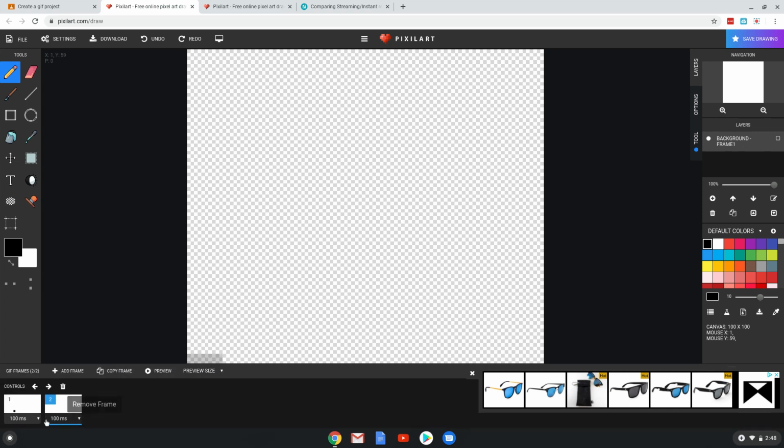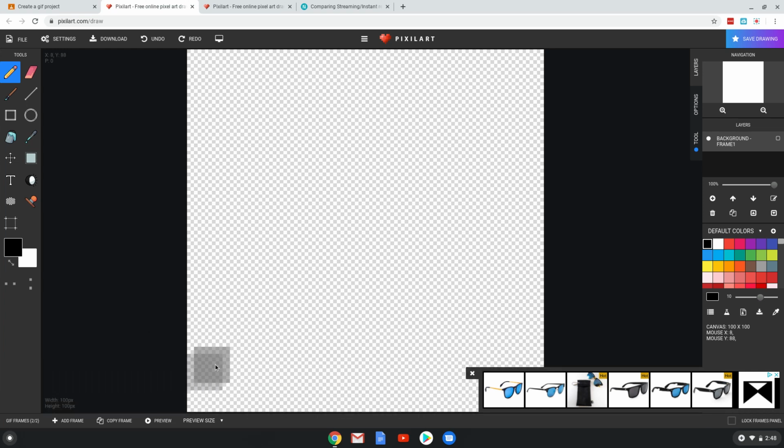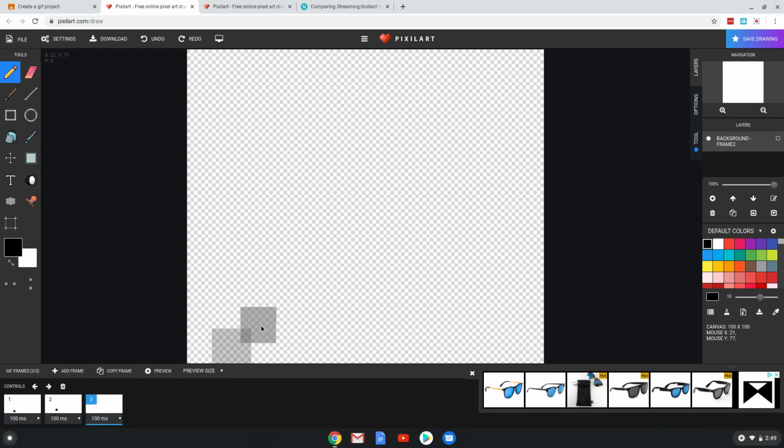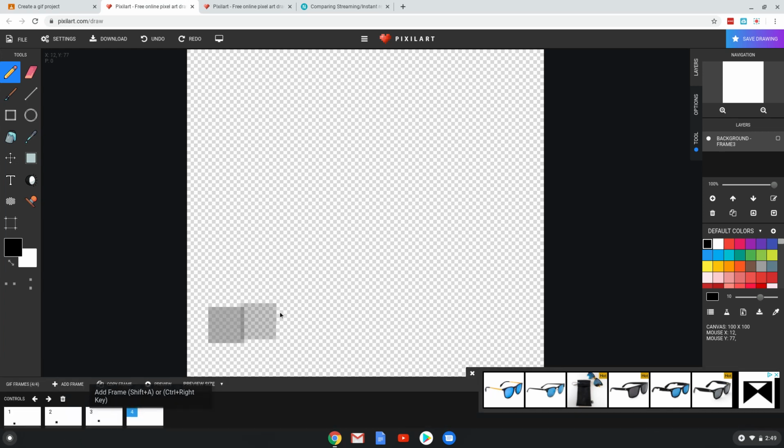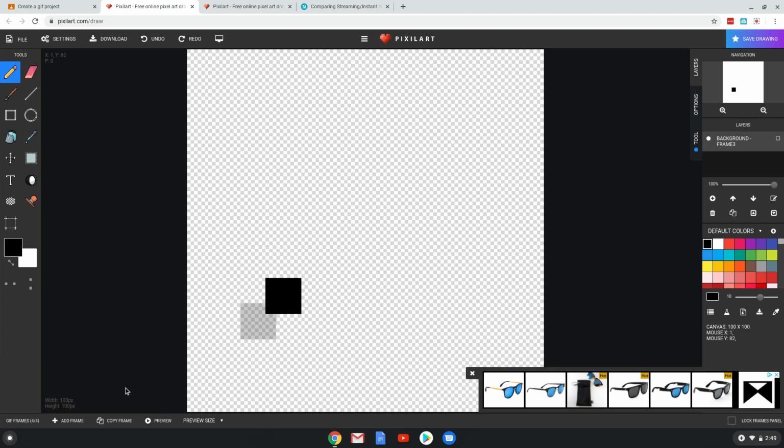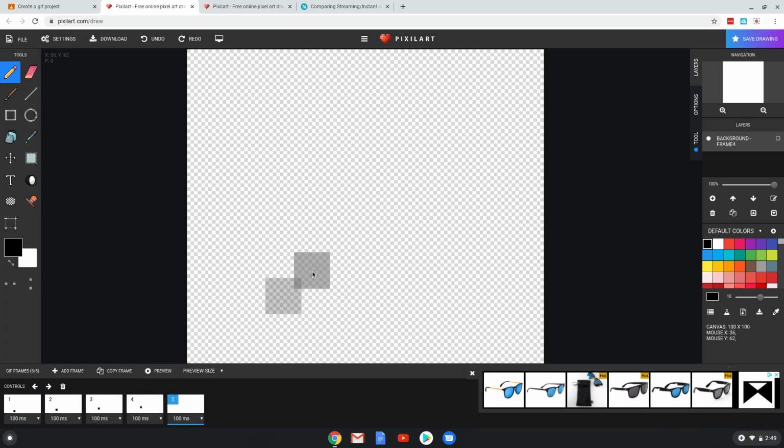When I do that, it's going to create a second frame just like the other one, but you see it's going to make a little bit of a shadow of what was on my first frame. So I'm going to come over, I'm going to make another one, and then I'm going to hit add frame, and another one, and add frame, and I'm going to keep doing this until I get over to the other side of my screen.